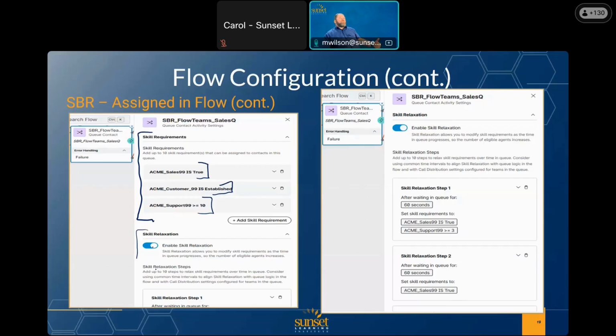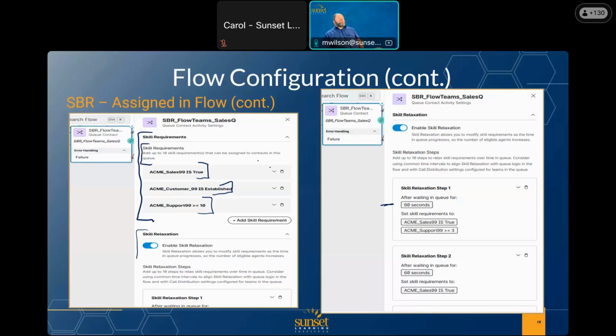Once we start relaxing the skills, now after some time frame, we start moving skills out. Now, the screenshots got to be a little challenging to show. I eventually get it to where none of these skills are part of the requirements, but we do slowly reduce some of these skill requirements as we go through the list. One of the caveats is that in the skill relaxation steps, I cannot add a skill necessarily that's not in my initial requirement. One other caveat that's probably worth pointing out.